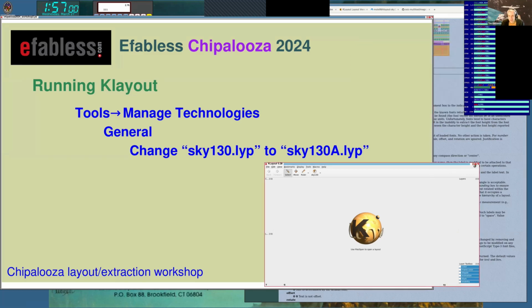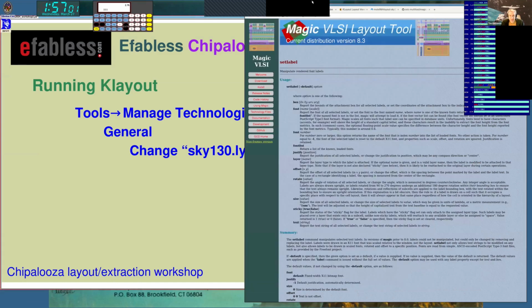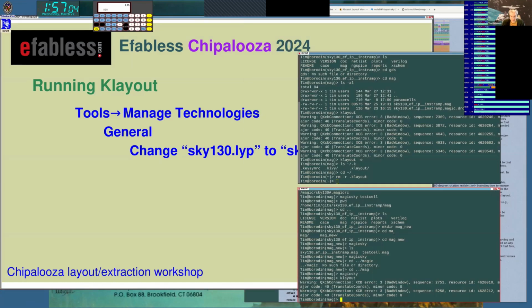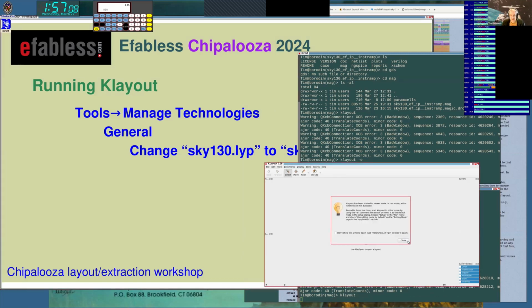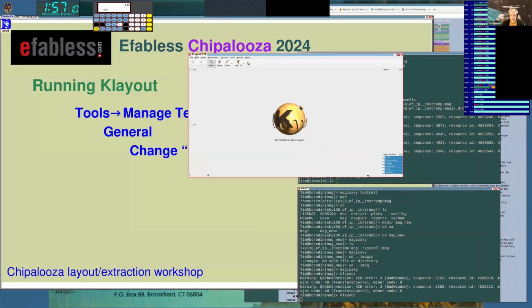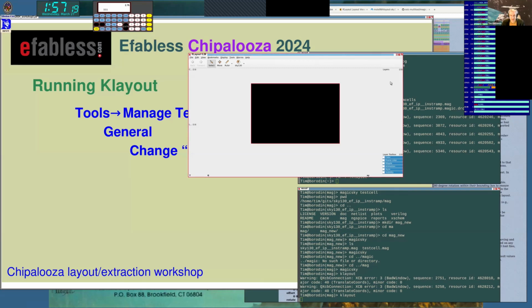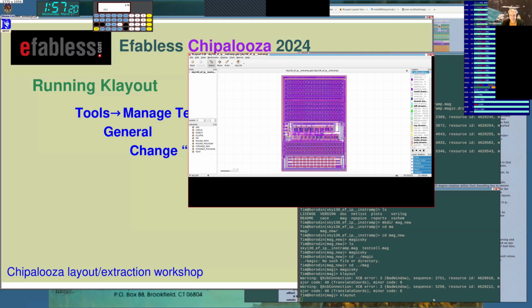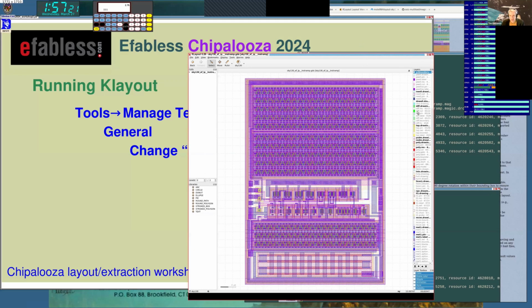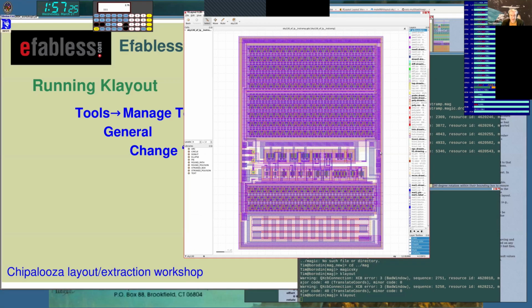Click OK. Now we start KLayout again, and I have got my Sky130A. It should know everything. If I do open, I can find the GDS that I just wrote, and there it is. And it's got all the right layers for Sky130.